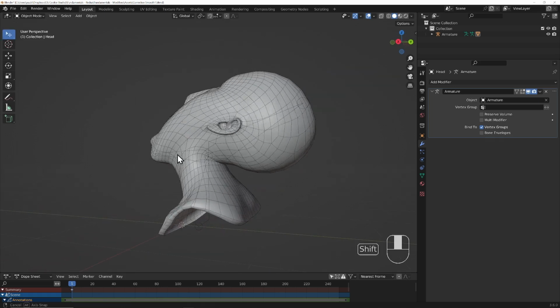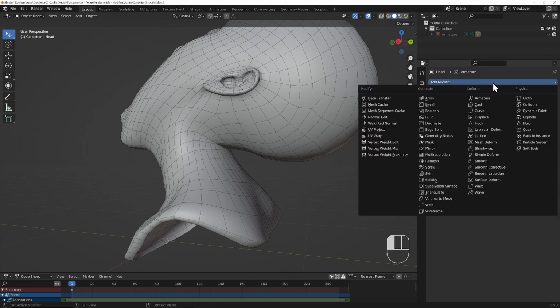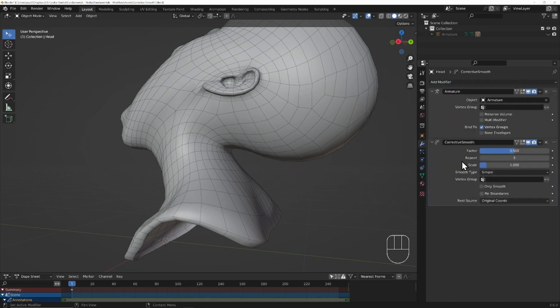Now, if this was simply a pose, we could weight paint this, but if this area is something that is affected by a lot of animation, constantly updating the weights could be very time-consuming. So instead, we can add the Smooth Corrective modifier to this stack and use the settings here to make easy work of correcting an area like this. Already with its default settings, we can see a small improvement because of where the defaults are set.